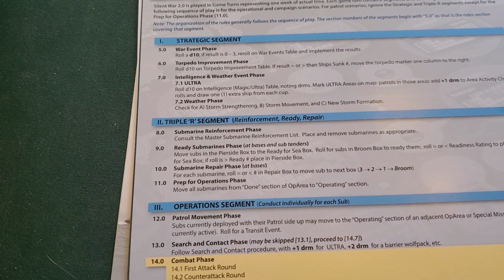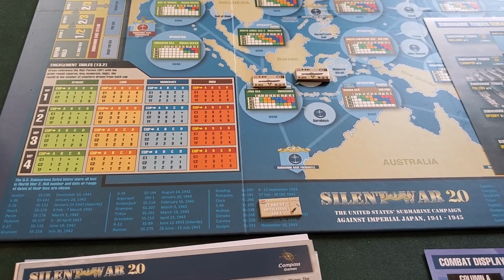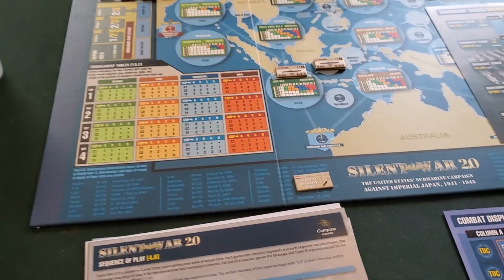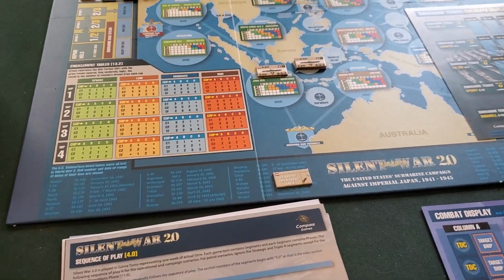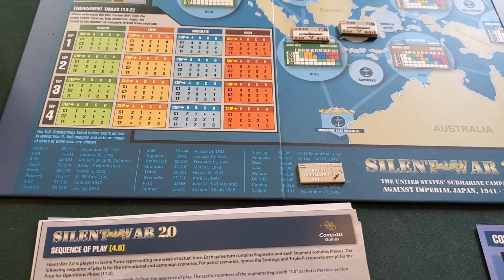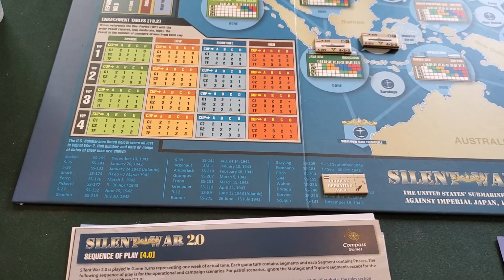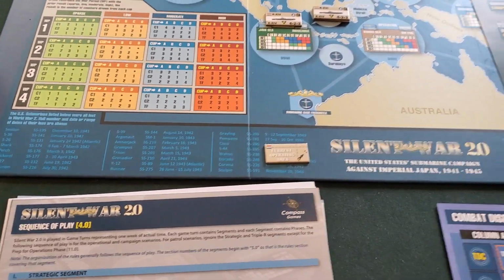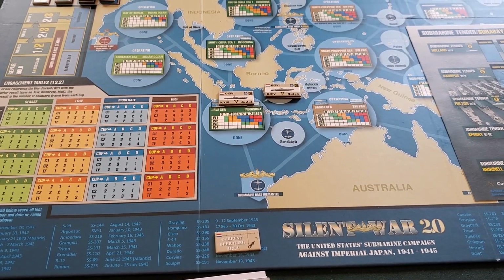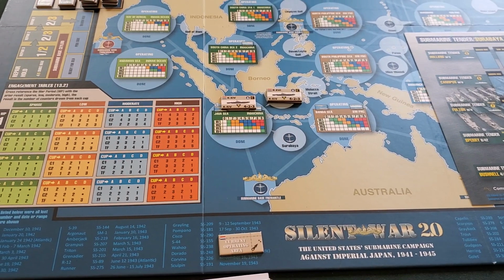prep for operations phase. Got everybody up in the operating area. So let's start here. According to the scenario instructions, the submarine in the Java Sea can't use patrol movement, so basically have to search there, and only TF results, task force results, are used. So let's see what we get.